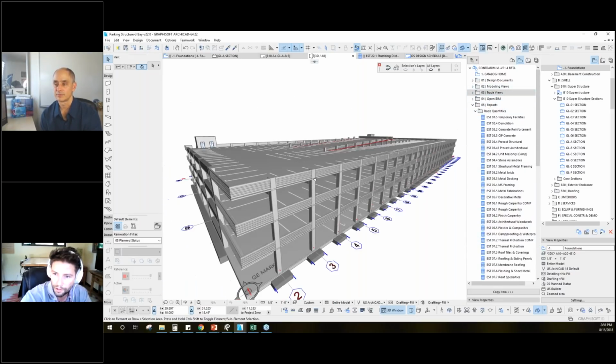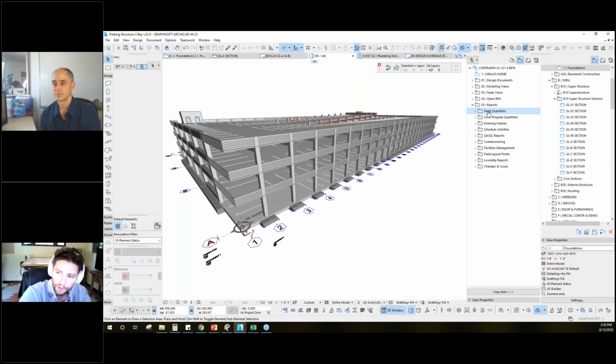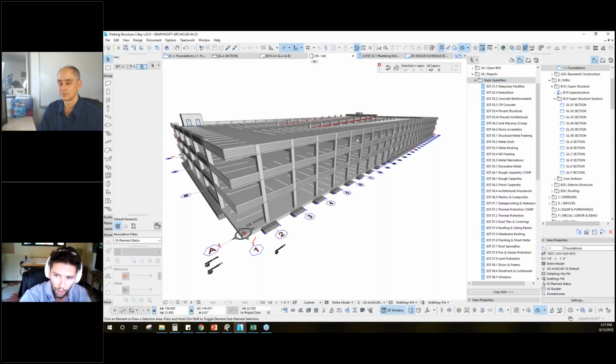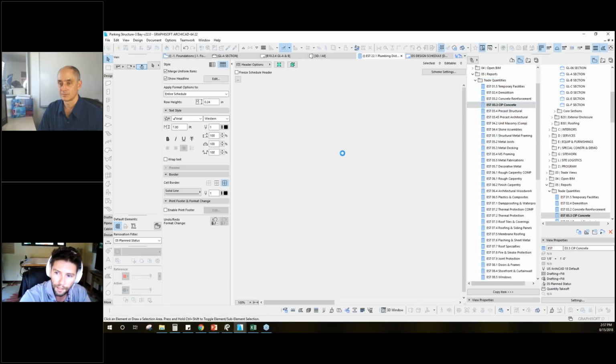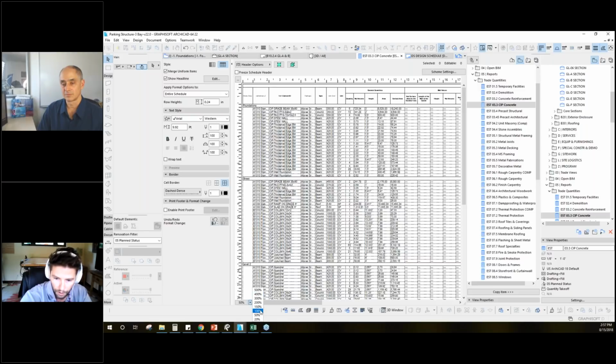So in this particular project, this is obviously a parking structure. Under my reports here, I have several different types of general reports that I create. One of the big ones is certainly trade quantities. For each and every one of those groupings of model favorites that I have, they're all set up, pre-reported and ready to go. Once you start modeling with those elements, they have the basic data associated with them to show up on the right report. For an example here, it's running a report now on the concrete of this project. Let me make that a little bigger.